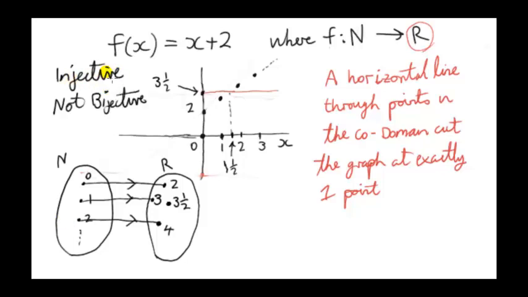By the way, this function is injective. Elements that have arrows pointing to them have only one arrow pointing. You don't have two arrows pointing to an element in the codomain. So only one arrow points to an element. Of course, there's some elements with no arrows pointing, so it means that the function is not surjective. Not all these elements are used up. So it's injective, but it's not surjective. So that means that it's not a bijective function.